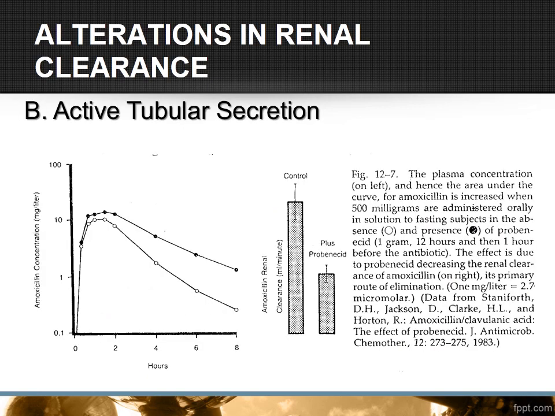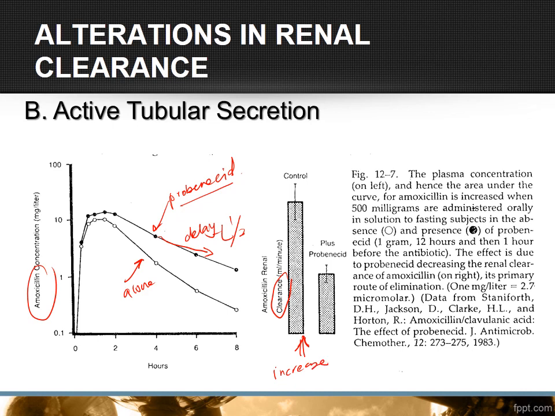So this is the example of drug concentration of amoxicillin, a group of penicillin, when they are ingested with probenecid. When you look at the curve of penicillin alone and with probenecid, you will see the clearance of the amoxicillin is delayed when they are ingested with probenecid, so they can prolong the half-life. And when you look at the clearance, when the drug is given alone, the clearance is increased, and when they are combined with probenecid, the clearance decreases.